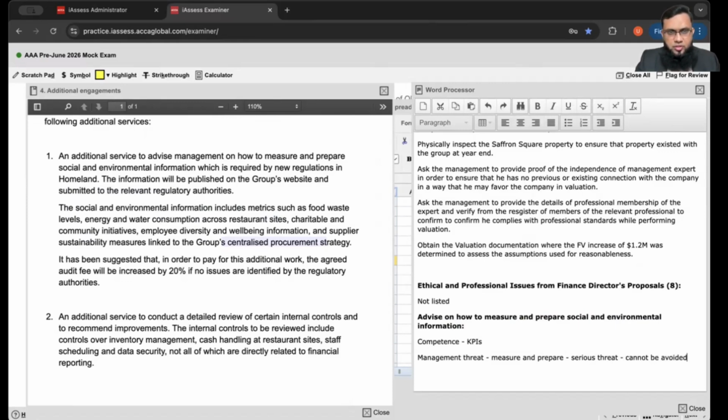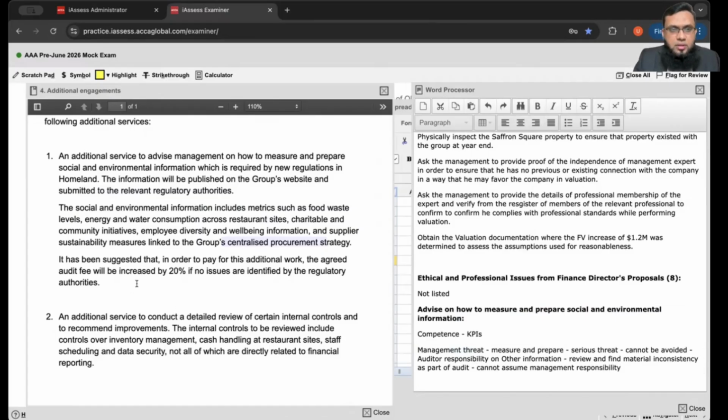Another problem in this is why it's a management threat. We also have to justify that because the auditor has a responsibility on other information, and this might go into other information, and he might be responsible to perform some review on this and find material inconsistency as part of his audit. And because it is part of audit, he cannot then have a management threat, because then he cannot assume management responsibility. So these are the things which will be there with regards to management threat.